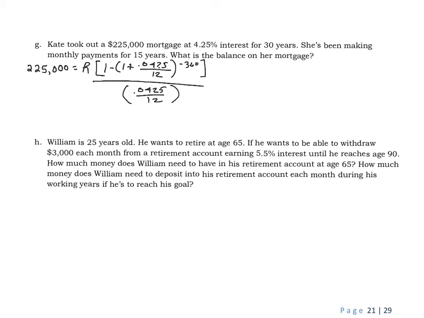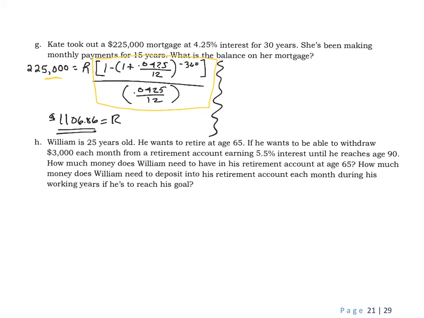Okay, as we've been saying repeatedly, we want to go ahead and figure out what this is. And then once we do that, we want to keep that in our calculator. You can store it to a variable or just keep it in your calculator. Do not round this amount. We'll take the 225,000 and divide by, and you could just go to the answer button or divide by whatever variable you stored it in. It's up to you. And we should get $1,106.86. So that's our regular monthly payment.